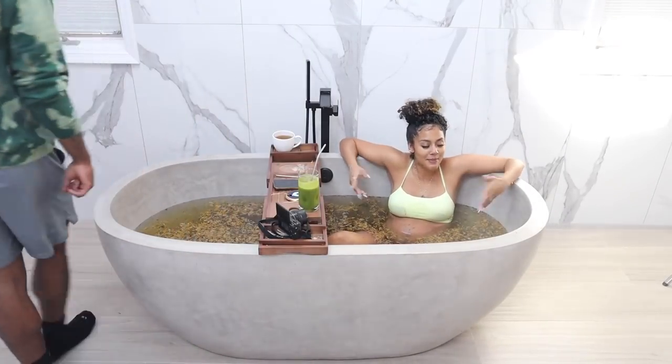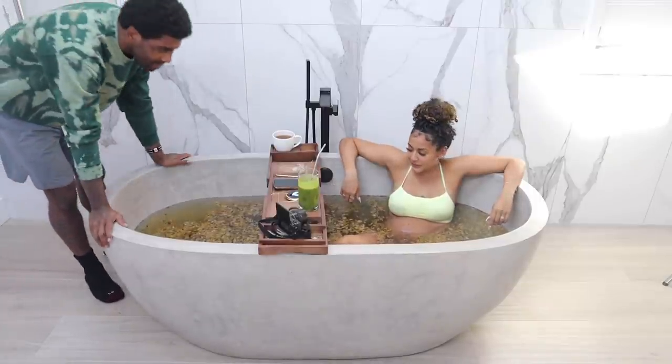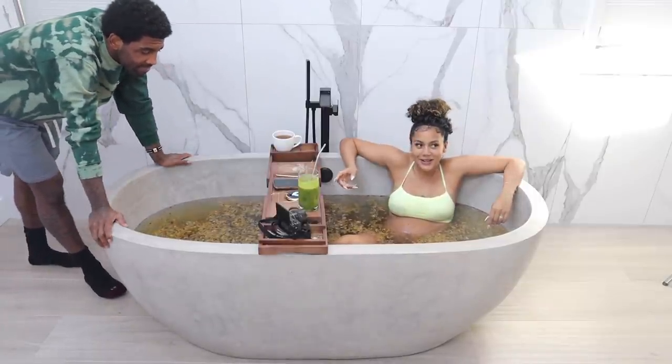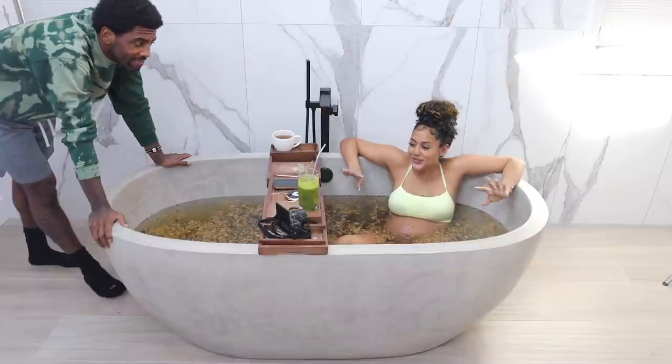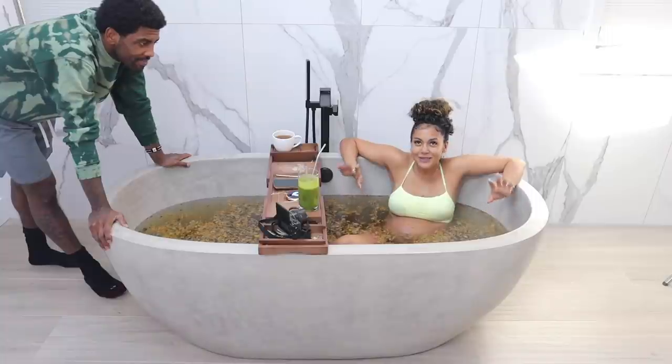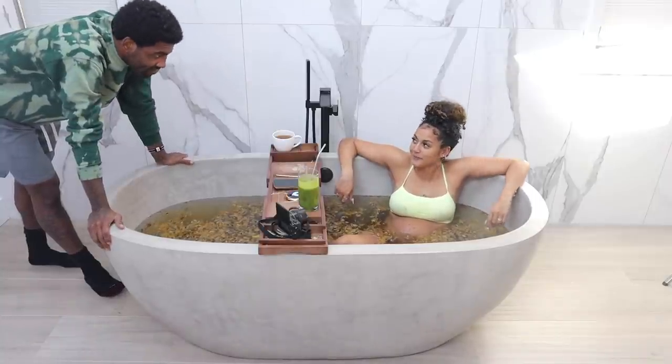No. Where I'm taking my postpartum bath. This smells so good in here. Thank you. It's a lot going on, but I just asked him. It feels so crazy being in here. I told him, we need a new tub. This needs to be framed. I don't even want to get in it. It's like a statue art piece.